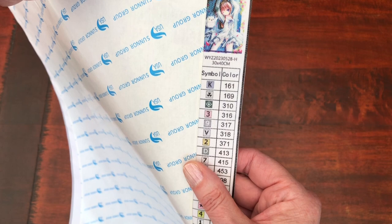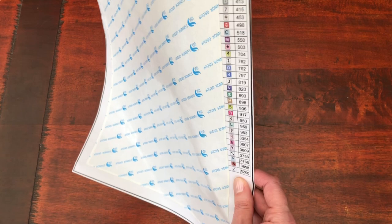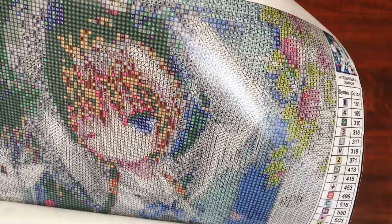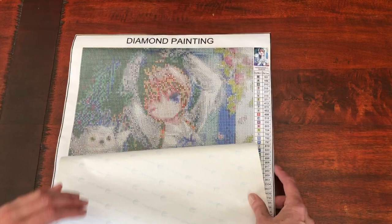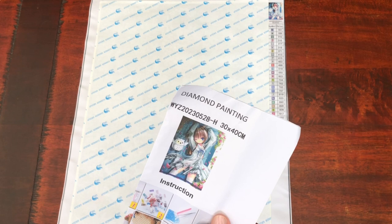Again, the legend runs down one side. Here is the picture itself and all the different mix of symbols in the legend. Really clear, big lettering, a nice coloured legend — so you can see it really easily. Again, let's look at the printing on the canvas: really clear printing, square with a box around each symbol to help guide you where to put your diamonds. Again, a 30 by 40 for this one. I'll get the sheet for this one.